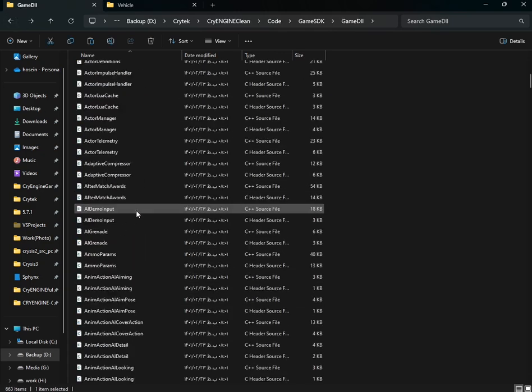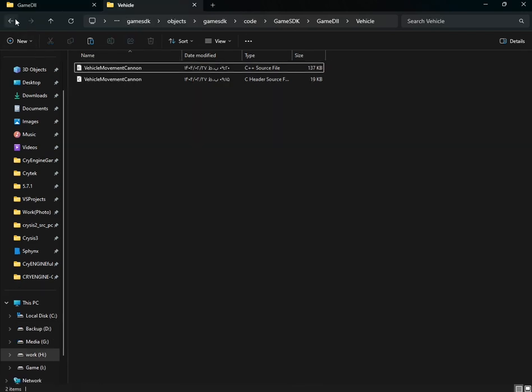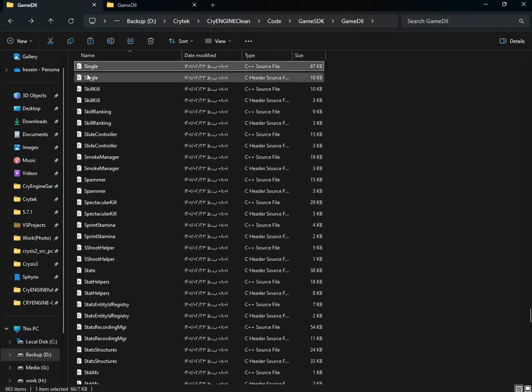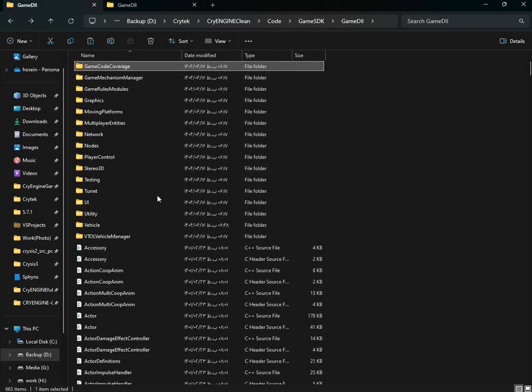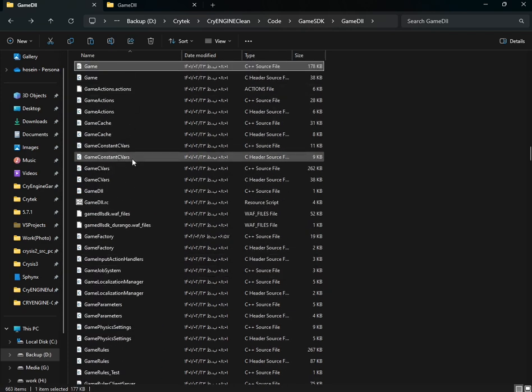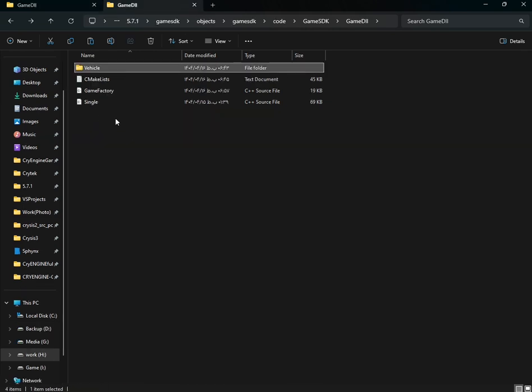Then there are other files with single.cpp that need to be replaced with your old ones, and gamefactory.cpp and CMakeLists.txt. One time you just drag and drop them here and they will all be replaced. I just want to show you what these files are.